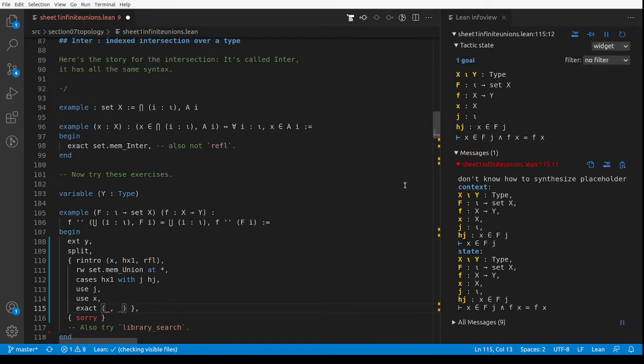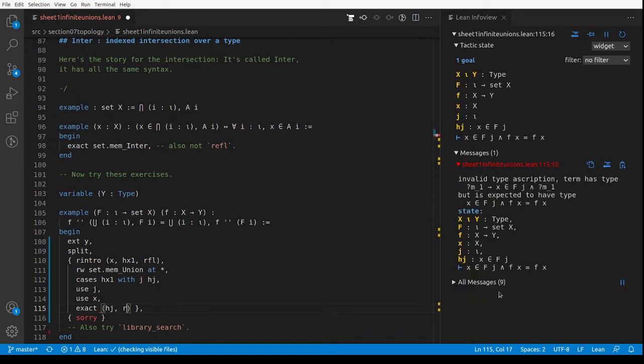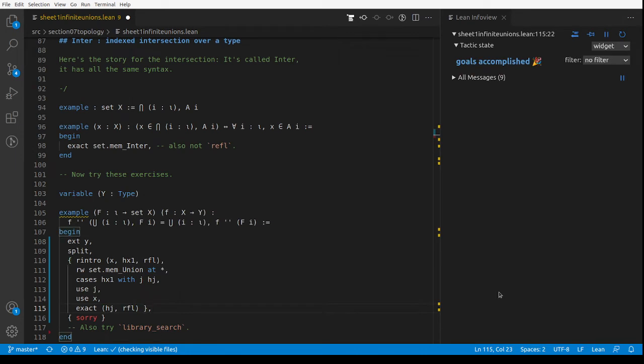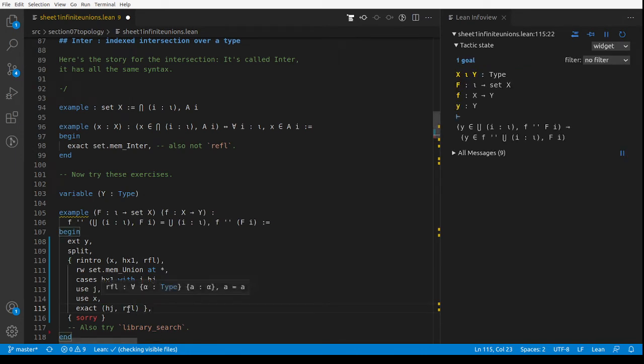And the first something, what's the error? It says, I don't know why x is in fj. That's because we didn't write hj. So let's write hj there. And now it's complaining, I don't know why f of x is f of x. And the reason for that is rfl. There we go. It's rfl without the e because we're in term mode at this point. We're just writing down terms, right? Hj is a term. The hj isn't a tactic. Exact is the tactic. And exact puts us back into term mode.